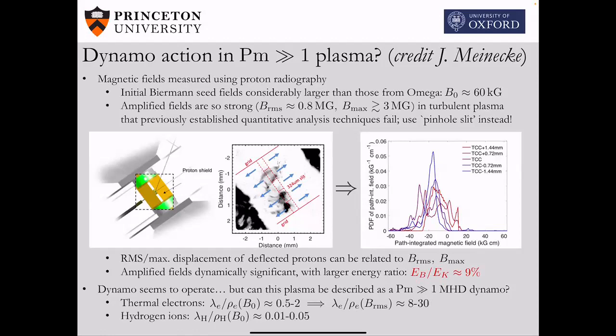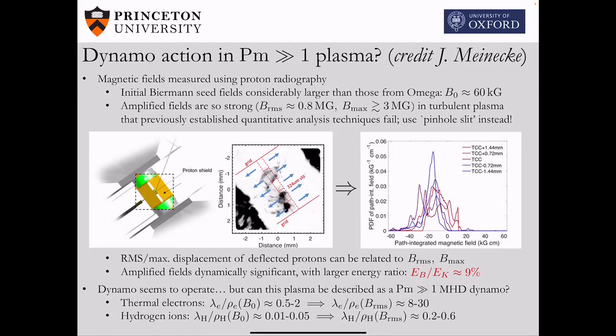If we also look at the hydrogen ions in this plasma, these tend to be much less magnetized than the electrons for a fixed field strength in these sorts of experiments, so initially they are unmagnetized. But post-amplification, the ratio of this parameter approaches an order unity value. And the reason this is very important is that it turns out that it's not thermal hydrogen ions, but superthermal hydrogen ions that dictate momentum transport and viscous transport in these plasmas. And for those particular hydrogen ions, this parameter actually becomes larger than order unity, so we could be beginning to see the effect of the magnetic field on momentum transport in these cases.